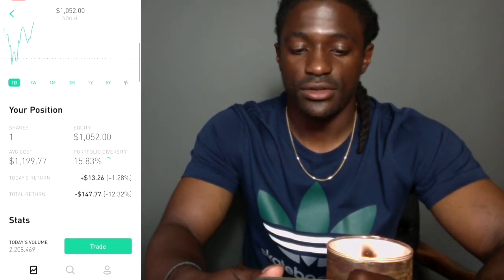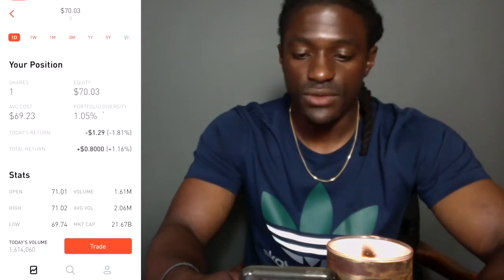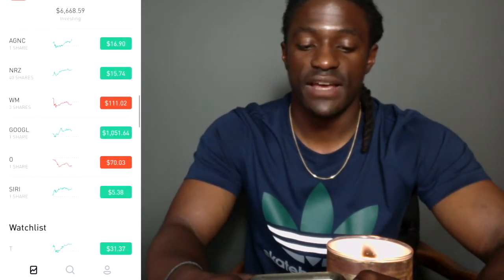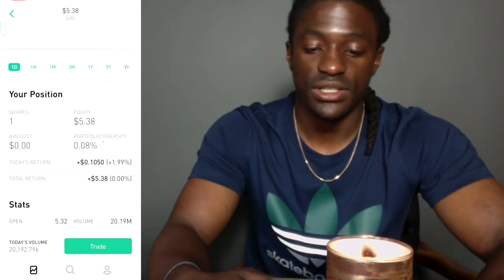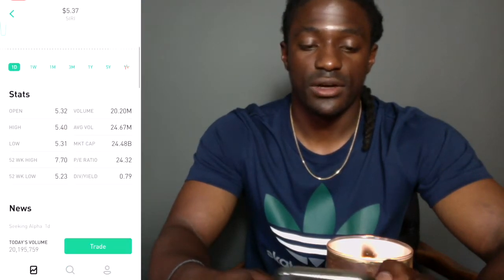I have Google — I thought I got in on a sale but I still got in a bit high. I still see Google rebounding over time. I also have another small real estate company — I'm up eight cents on it, it pays a 4.19% dividend, and I think I've made more in dividends than in price appreciation. Over five years it's up 61%. The last holding is the Sirius XM free share — I'm up 10 cents today for a total of $5.38 overall, so I'm going to go ahead and sell that at market value.